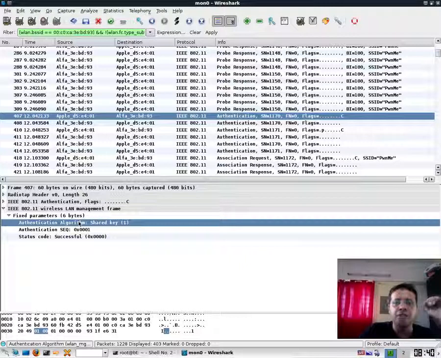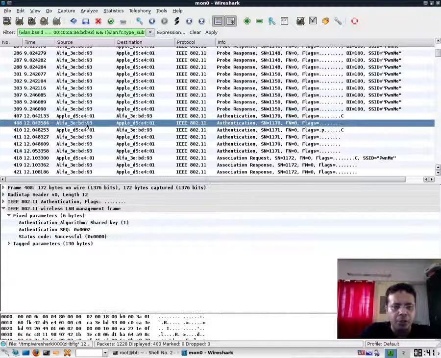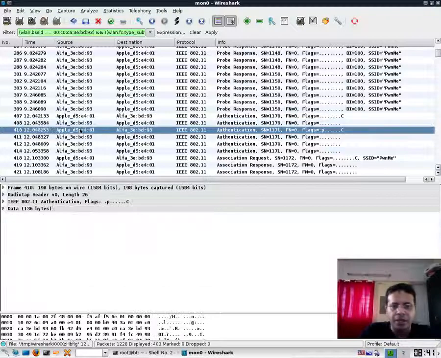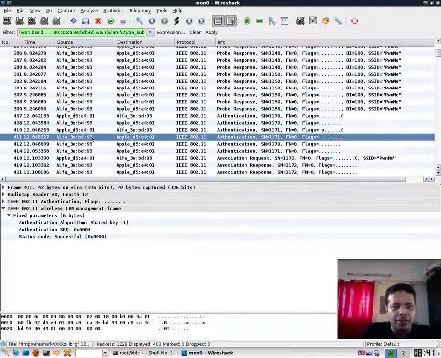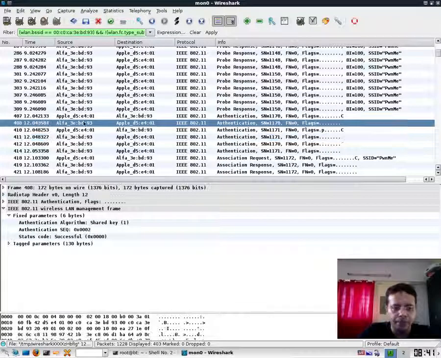So this gives a very good idea that the network configured on the client is using WEP with shared key authentication, right? Because the client is actually saying, you know what, my preferred algorithm is shared key, and it can only do that when it has experienced that before. So this is the first packet sent by the client, to which we send the second packet. The client sends the third packet. And after that, we have the whole sequence where the encryption and everything happens perfectly.